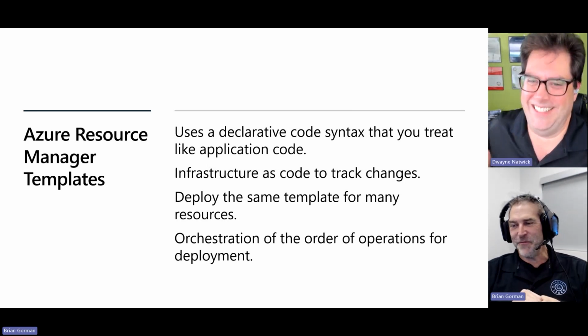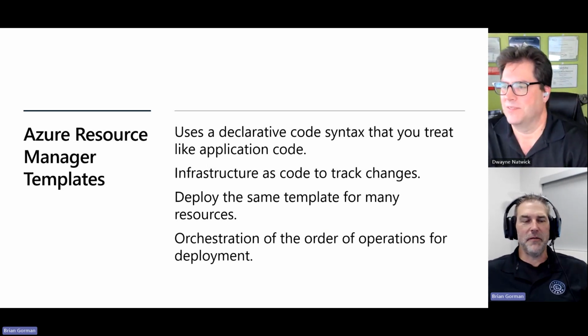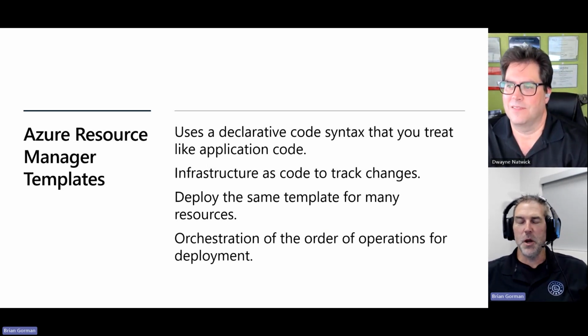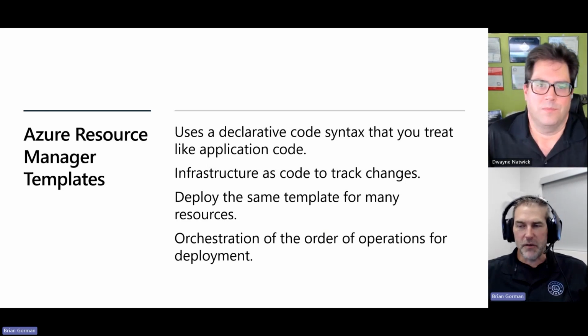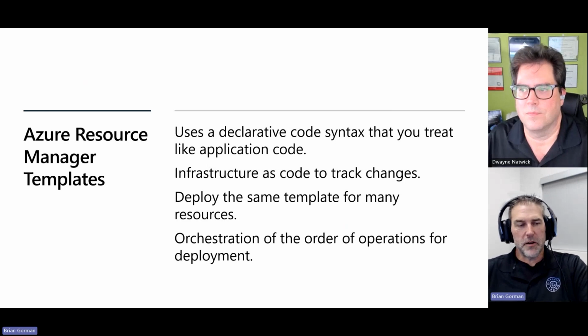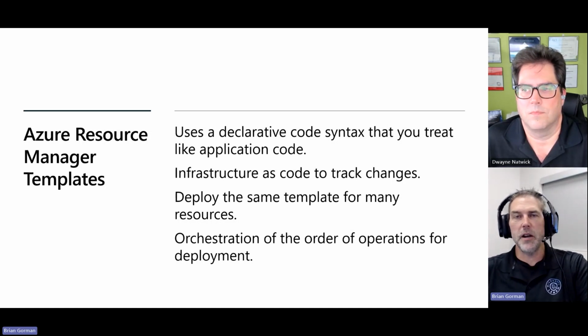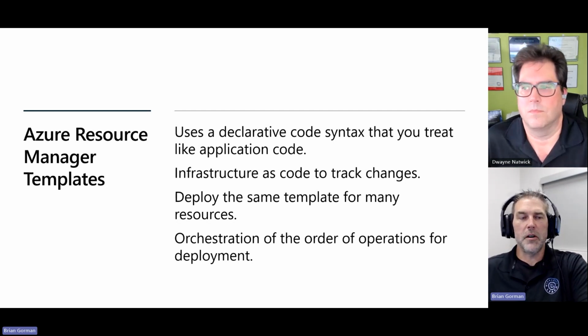So exactly. One other thing to point out, which we'll see here again as well, is that you get the opportunity to have that repetitive nature of the template. So once we have it, we can run this thing and run it again and run it again. And it isn't necessarily called out in this Learn module, but there are two different types of deployments, which are complete and incremental. And 99% of your deployments are going to be incremental, meaning that we're not going to destroy things. So that means it's safe to run this against my resource group, and it won't destroy things that are out there that aren't necessarily defined in the template.